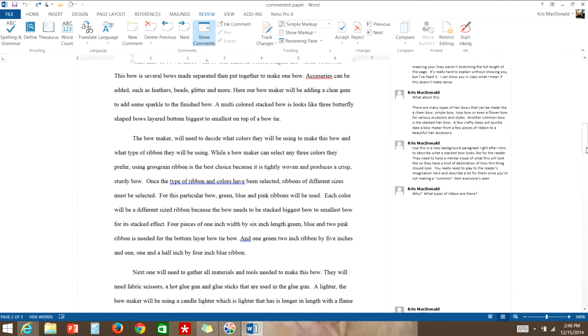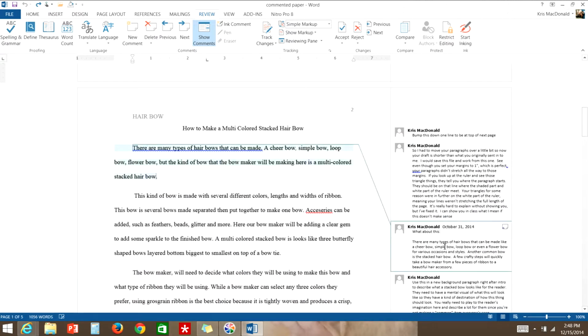So, for example, there's this sentence, this introduction, these first couple of sentences. I made a suggestion and said, what about this? And I reworded it. I specifically highlighted those three sentences to show that this information can take the place of that. If I make a suggestion like this and reword it for you, take it, steal it, use it. That's the point.